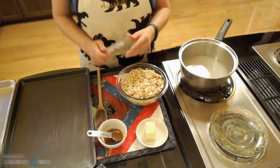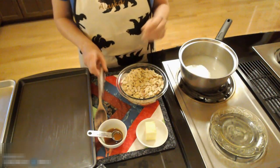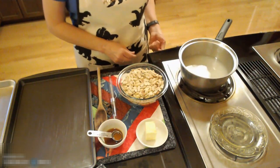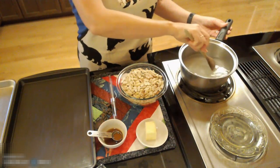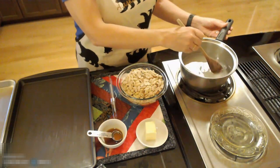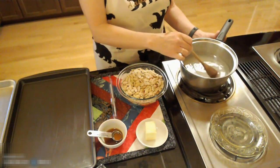You will need a candy thermometer in order to pay attention to the temperature of your candy. You will have to cook this to hard crack stage and brittle stage. Okay, for my pot I am going to turn on my burner to medium high, and I'm just going to stir it long enough for my sugar to be dissolved. I want to cook this to 240 degrees. Once your sugar is dissolved, you don't need to stir it until after it reaches 240 degrees.